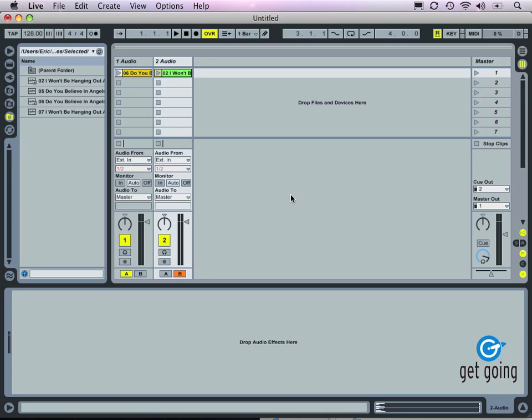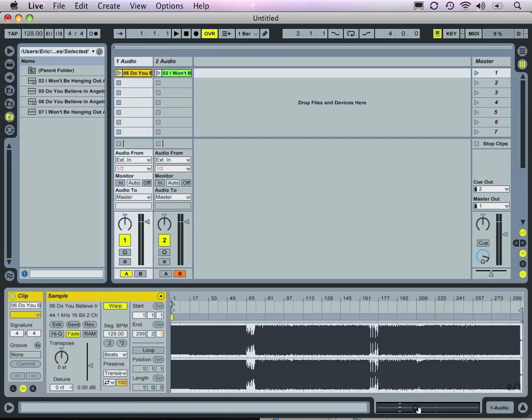All right, so now let's really take a closer look at the warping feature. Down below our main session panel, we have the track and clip view panel. You can switch between the two modes by clicking on these tabs down at the bottom. Let's take a look at our first clip. Click on the waveform overview here. This tab switches us over to the clip view. And you can see this view has several parts.